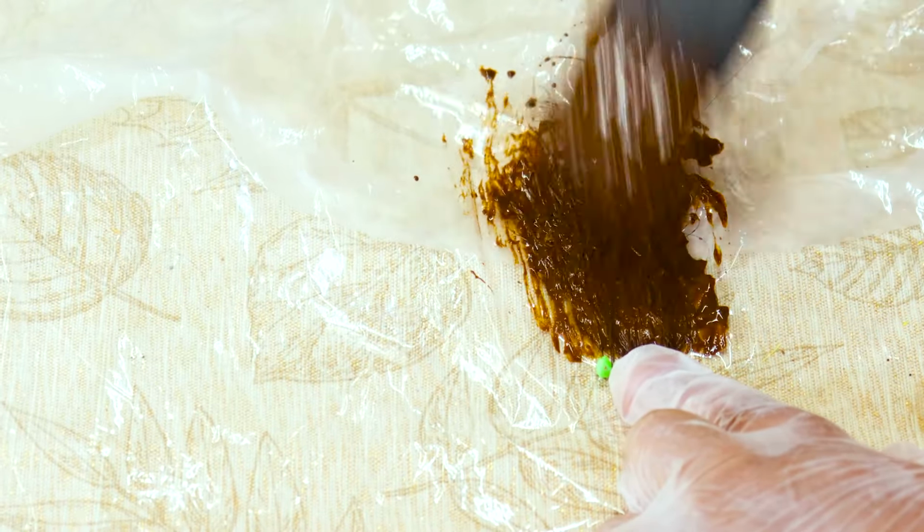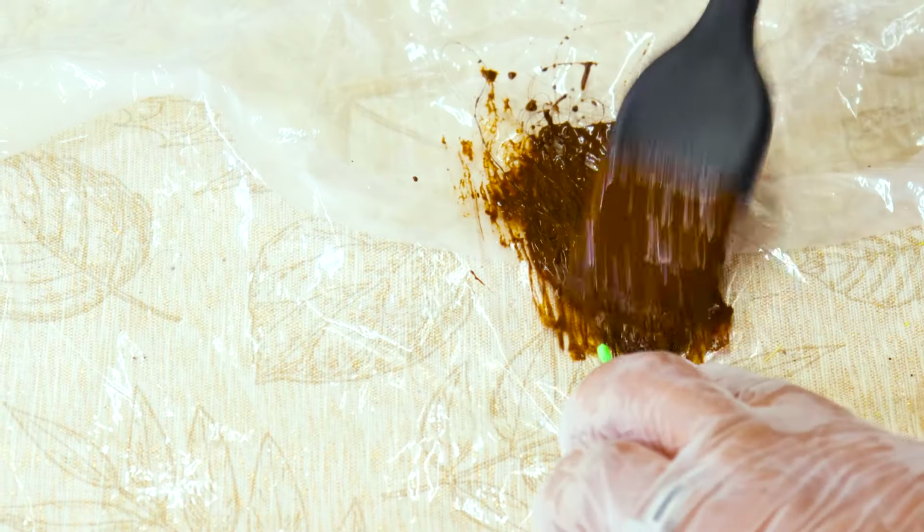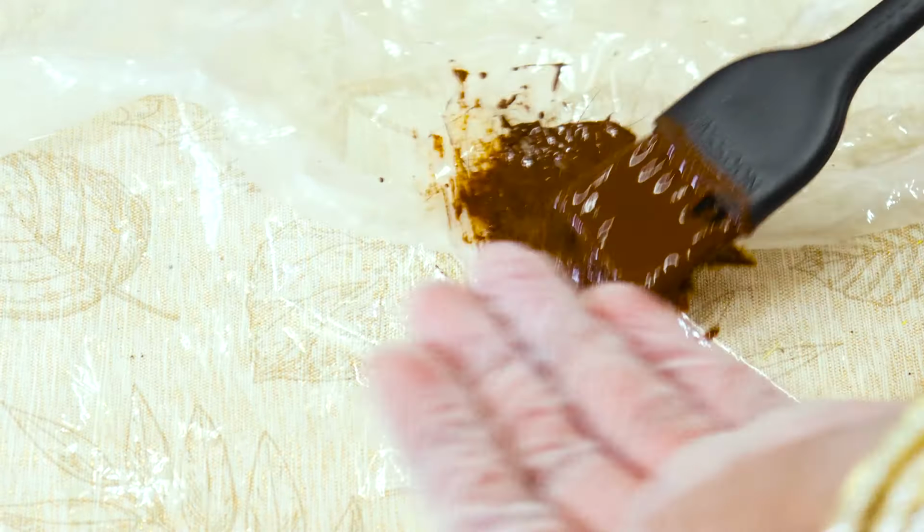Going to put that over. So this will be like the close color. I wouldn't say exactly what it will come when you apply it, but very, very close to the color of the desired color. So we're going to leave this on for 1 to 2 hours. Just saran wrap it.